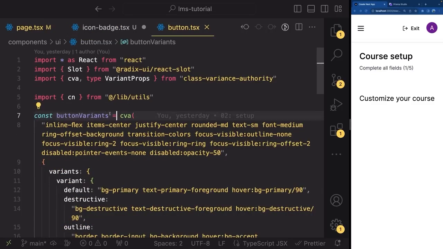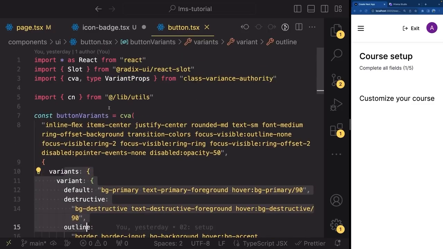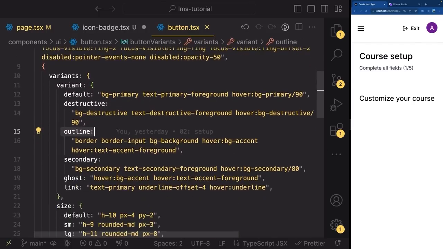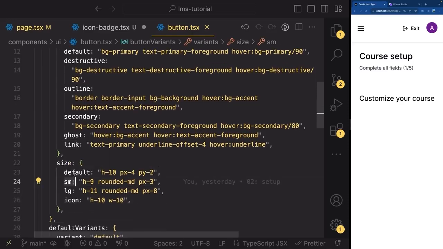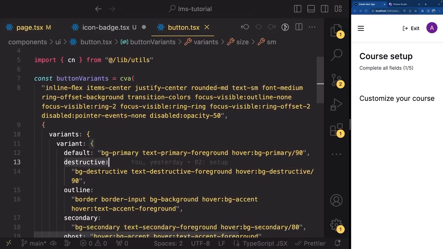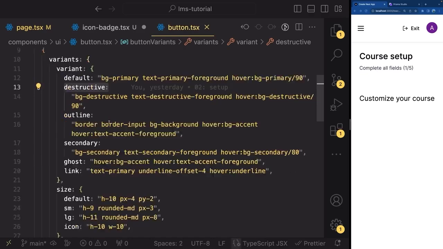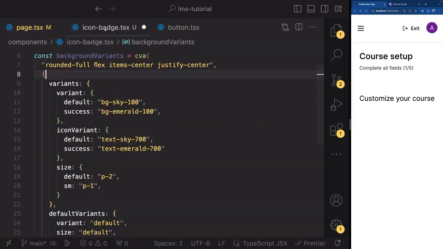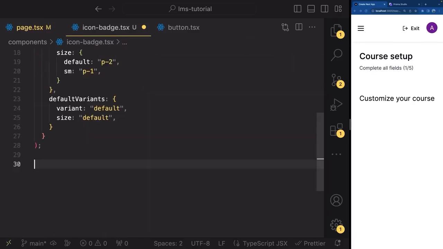So this is what I'm doing. Look at how ShadCN adds variants to the buttons, right? Because of this CVA library, we can add a default value, a destructive value, an outline, secondary, ghost, and link, right? You know, when we give a size to our button and it magically becomes small, or when we give it a variant of destructive and it magically becomes red. Well, I want to reuse that logic and that structure because I think it's a really good standard of doing it rather than just a bunch of template literals, right? So that's what I'm trying to do for this icon badge component inside of here. So just stay along with me and you're soon going to see the result of doing this.